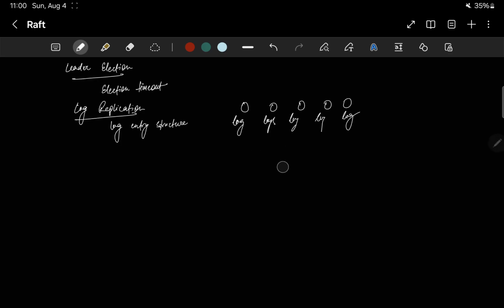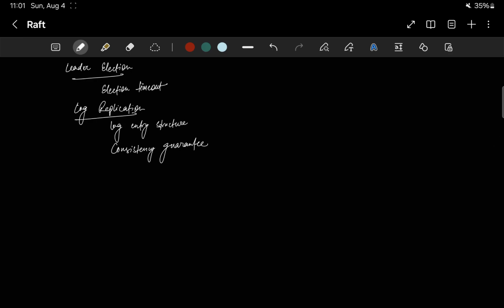Okay. So that's all about the log entry structure, and what it does is it guarantees consistency. Raft ensures that all logs are consistent across nodes by using a process called log replication. Once a log entry is committed by a majority of nodes, it is considered final and will not be changed. So the log entry has to be committed so that it's final. Before being committed, whatever stage it is in can be rolled back, but after committing, no rollback happens.